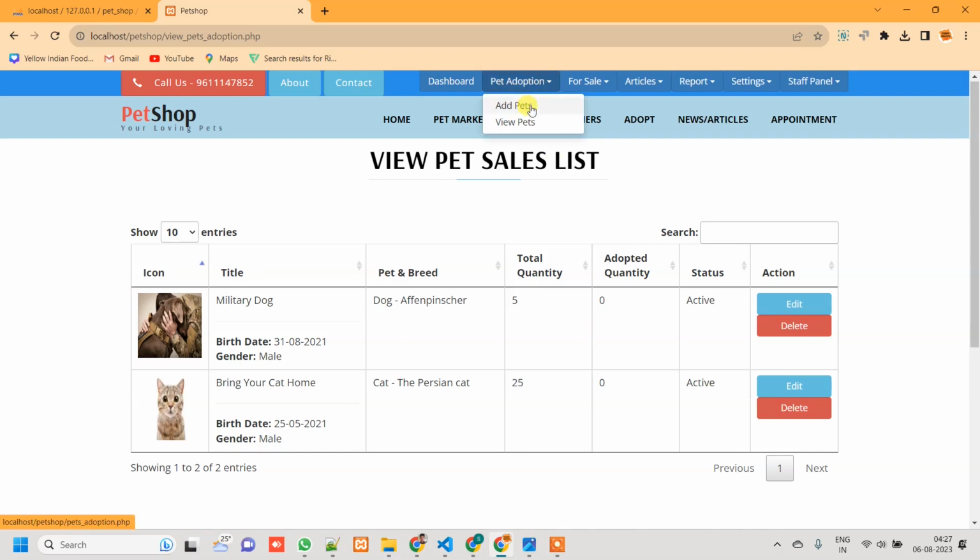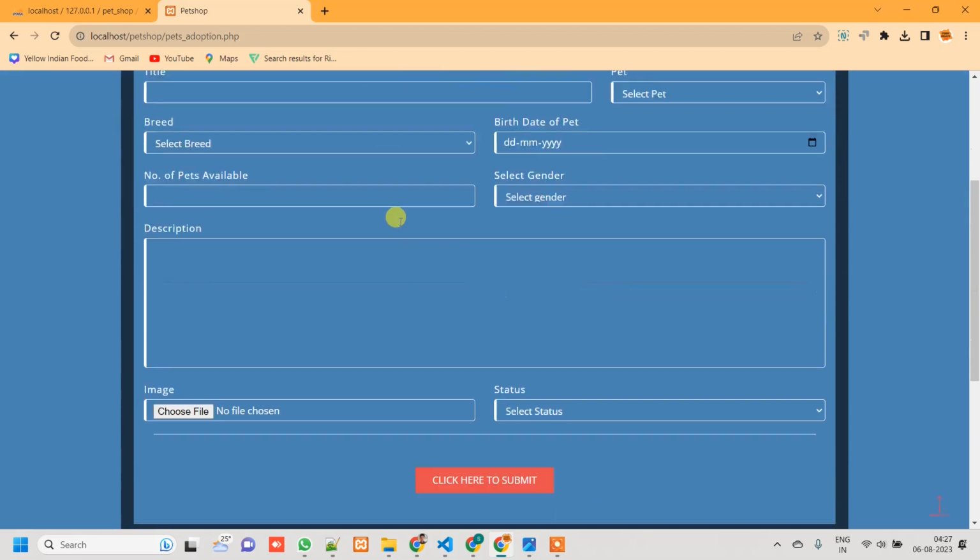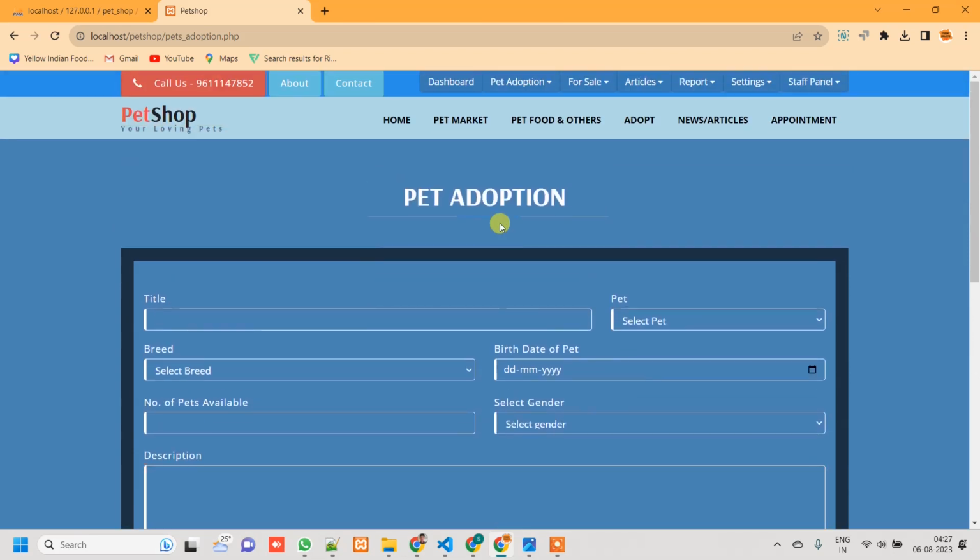In add pets, we can add the different pets that are there for adoption, which means these are pets where some organizations or associations want people to adopt animals which are from the streets, or which are not treated by anyone. In such cases, those animals need shelter, and the associations or organizations request the people to give shelter to such animals.